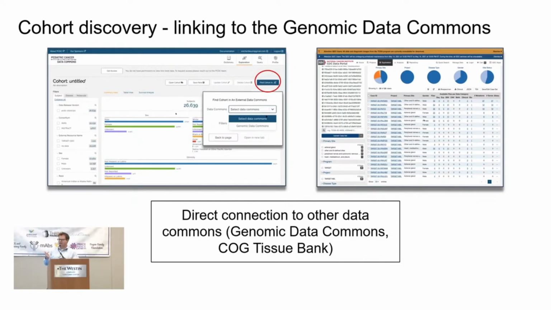And now the INRG actually has a direct link where, if a researcher or anybody here had a cohort they're really interested in, and they wanted to know, is there sequencing data? There's a quick search tool, and people are able to download the list of patients who have that data, go to that database and say, here are the patients I want, show me the data. And then they can grab that data from that other genomic data commons. So it really facilitates the link between patient information and broader genomic information as well.